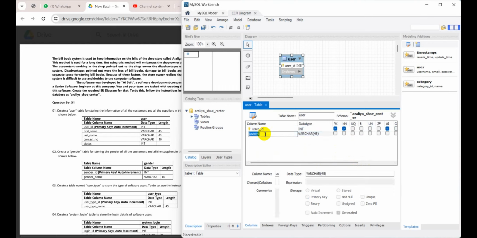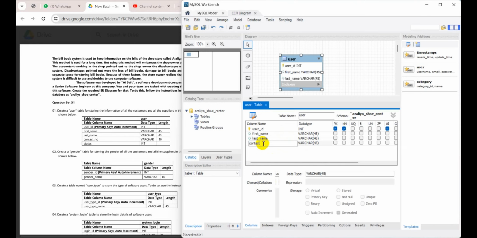The second column name is first name. Data type is varchar 45, and the next column name is last name. Data type is varchar length 45.